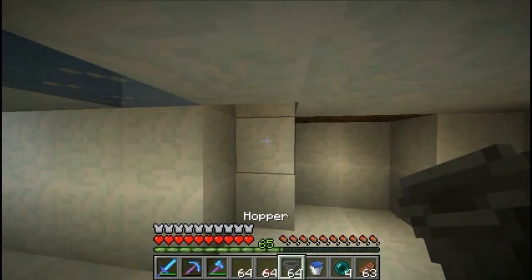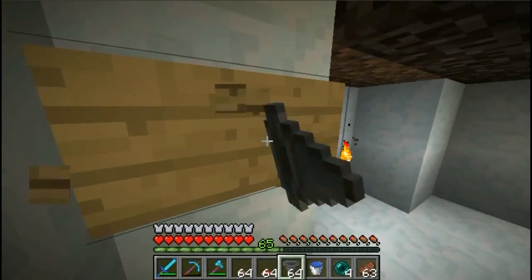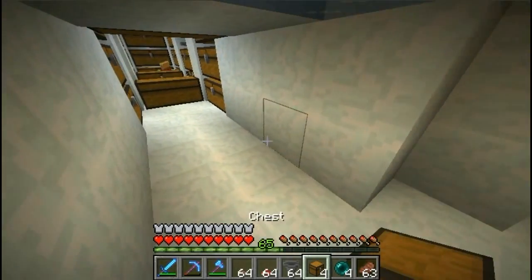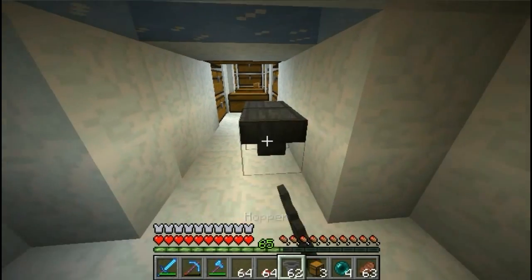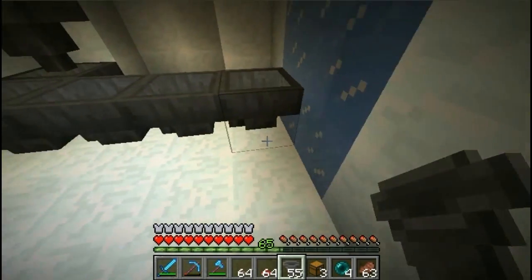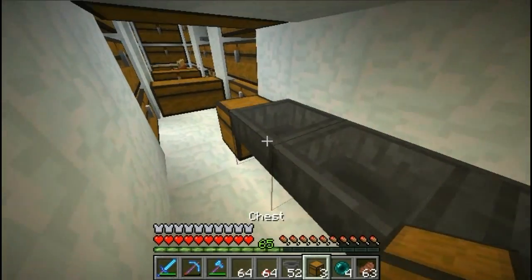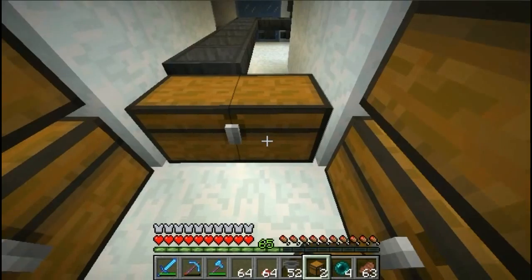Yeah, but now I want to connect this thing here to a chest. Let's just put a chest over here. And I will connect it with hoppers. So as soon as new mushrooms drop down, they will get picked up by the hoppers and transported into the chest. There we go. And yeah, then we can maybe have a double chest here instead.